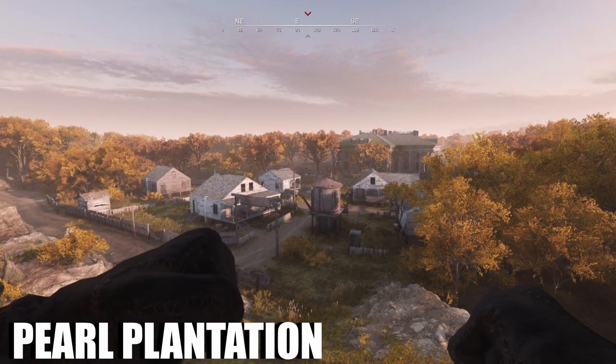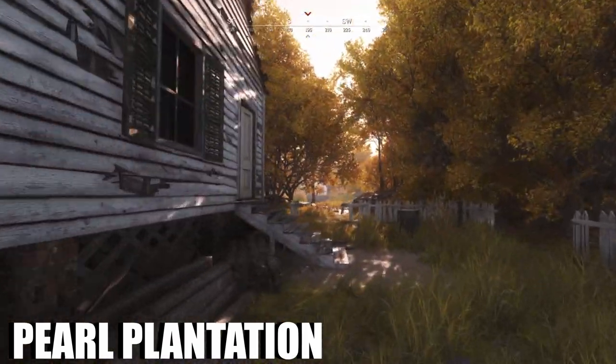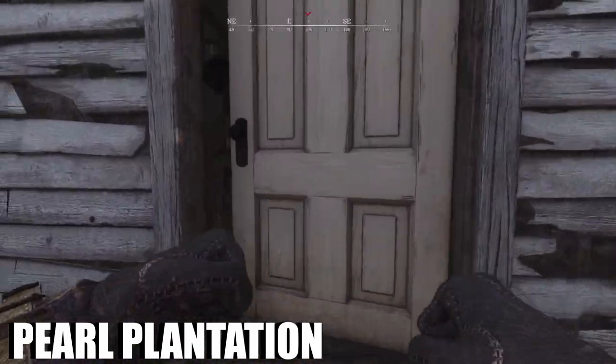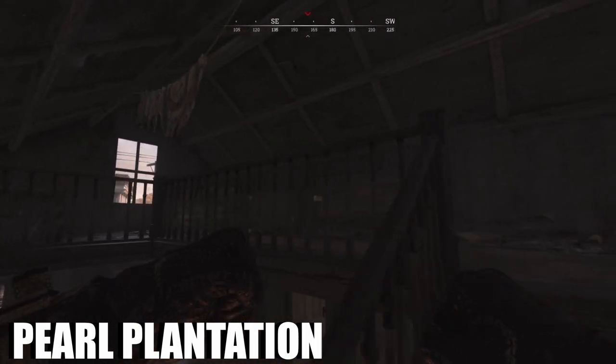Now let's take a look at the residential compounds, starting with Pearl Plantation. I can already tell this is going to be a fun compound to play at. You have the main building in the center, with little houses spread off to the side. These white houses are really similar to the ones in Hunt already, so they should be pretty easy to learn.